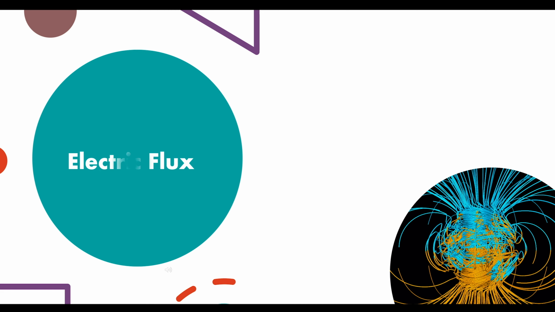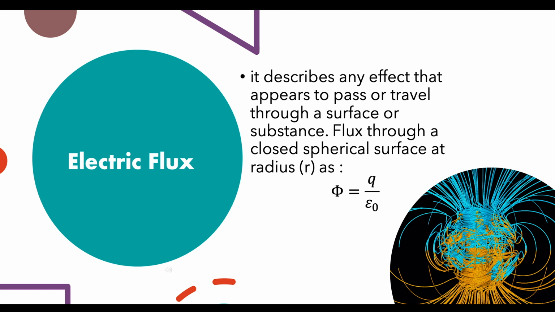What is electric flux? It is the measure of the electric field through a given surface. If there is no charge in the enclosed object, then there is no electric field in the surface and ultimately no flux. Total flux is the amount of the flux in an infinitely small area on a surface, which we will talk about later, added together.